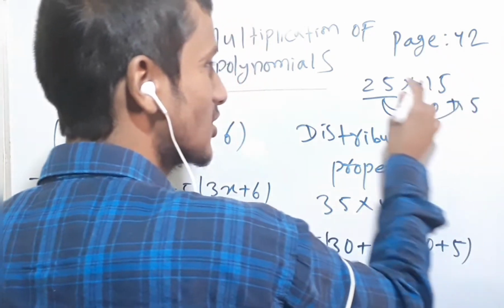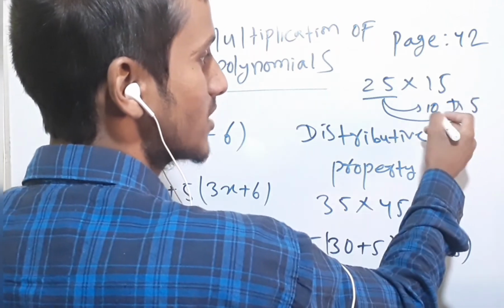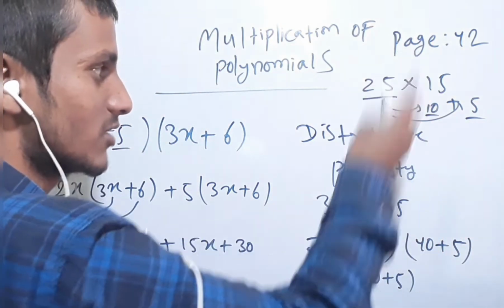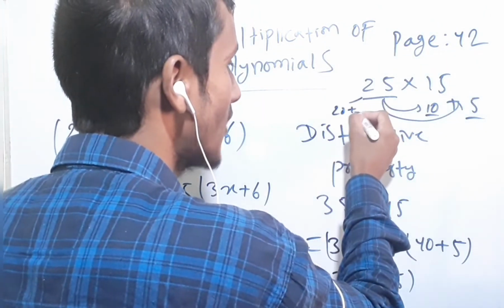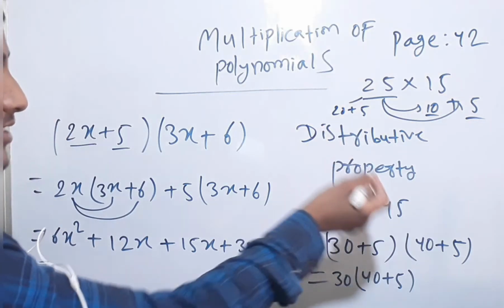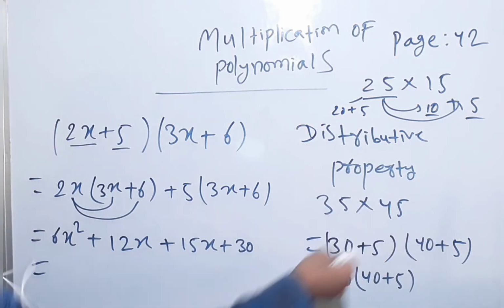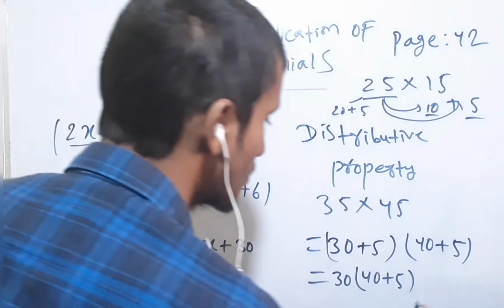So isn't this like distributing this whole into separate terms? Okay, and if we also extend this or do the two parts, like let's say 20 plus 5, you have to do the same steps here, or use the same method that we have been doing here or here. Okay, so this will be this.